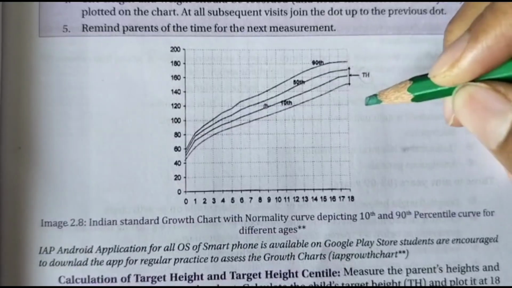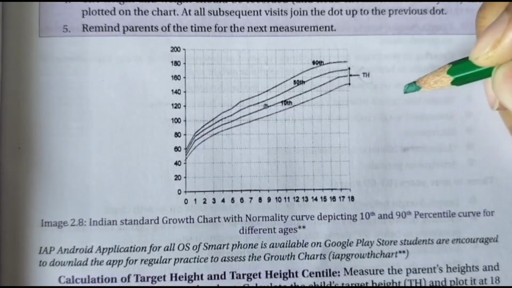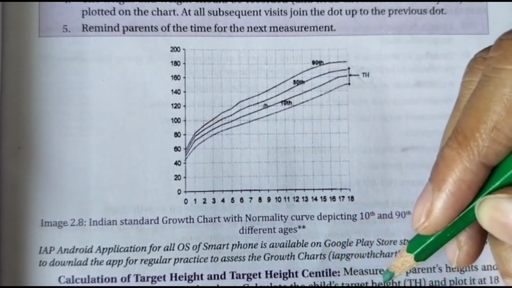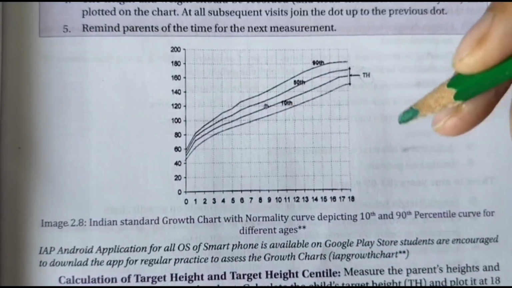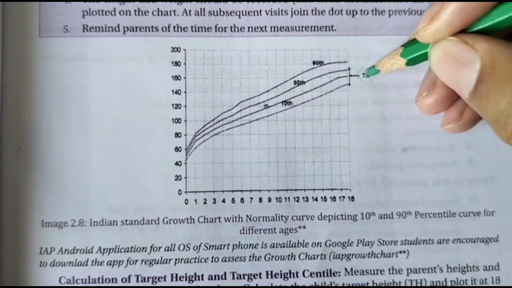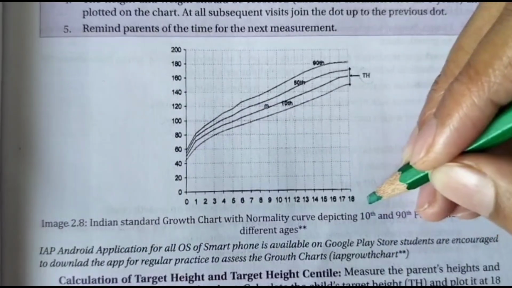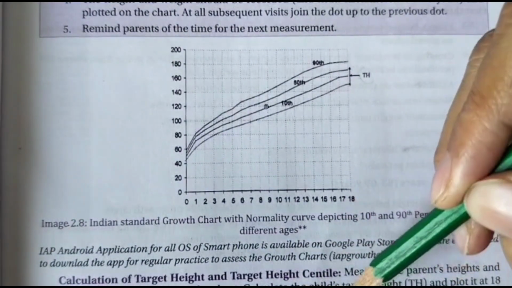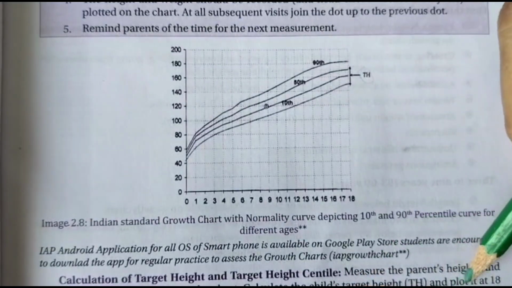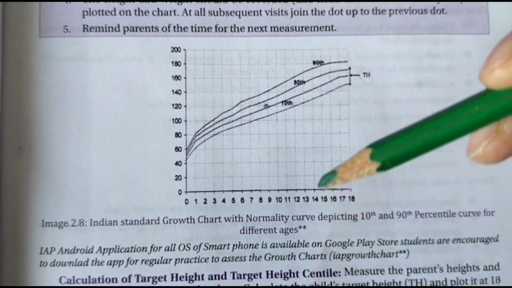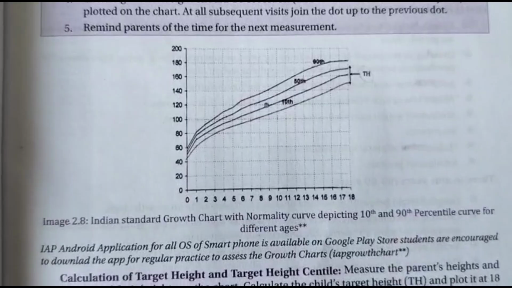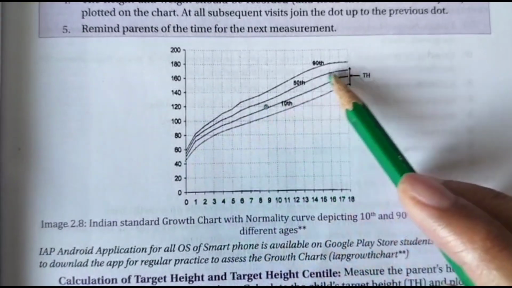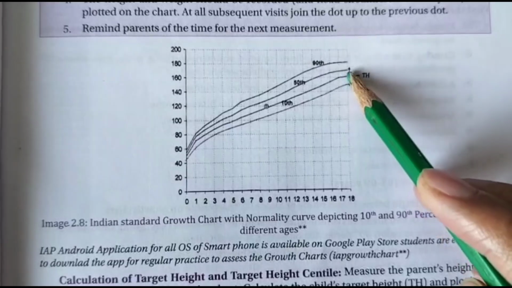We first have to calculate the parents' height. After that, calculate the child's target height. What should be the height of the child, which is the target height, should be plotted here at the line of 18 years, correct. The projected height at the range is produced by the plotting. Correct. And plot it at 18 years and mark it with an arrow on the growth chart, and then we have to make an arrow, correct, from here to this target height in between, right?